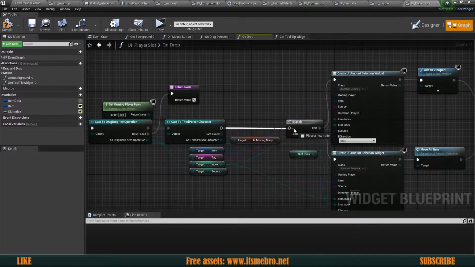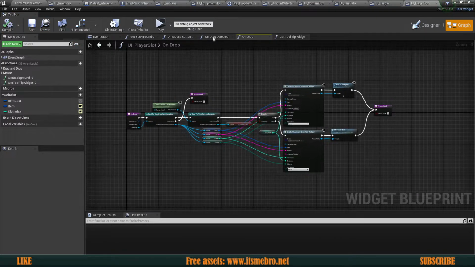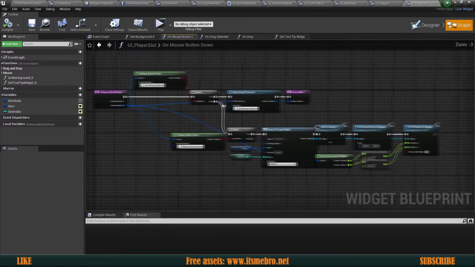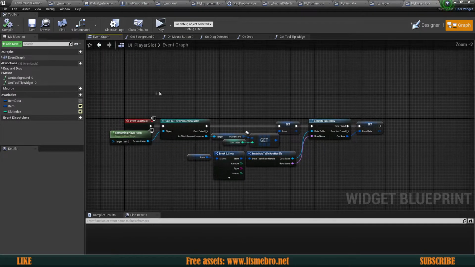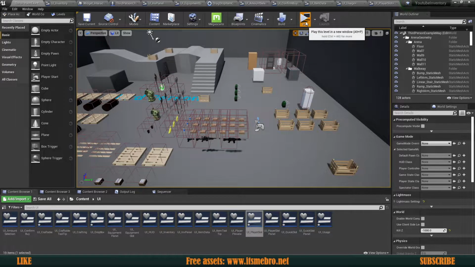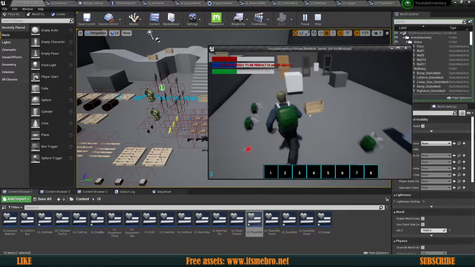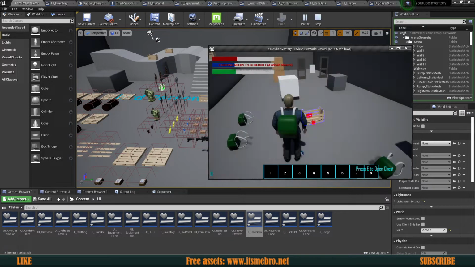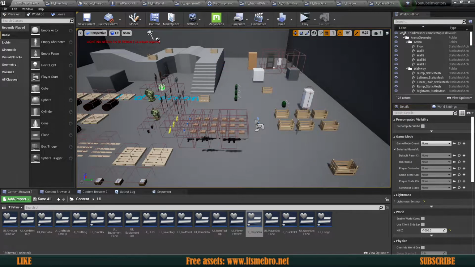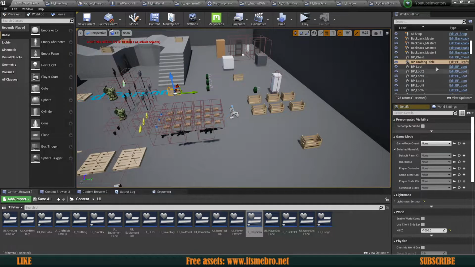I have some print string over here, which is unnecessary. There we go. So we should be good to go, I believe. I think we have changed the majority of them that were necessary to be changed. So now we could try to hit play. Let's grab a backpack, interact with the chest. The chest does not get interacted with, and that is probably because if we select the chest, that is the crafting table, which is the chest.